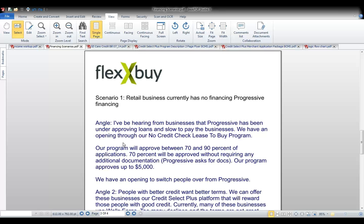So if they're buying something for $1,000, and through Progressive, it's ultimately going to cost them $1,800 if it goes 12 months, they're not thinking about the $1,800. They're thinking about the $150 a month that it's going to cost, and do they have that money in their budget to handle $150 a month? Nothing else matters. So the only people that ever bring up the final cost of financing is businesses and us. To the customer, almost all the time, it never matters.